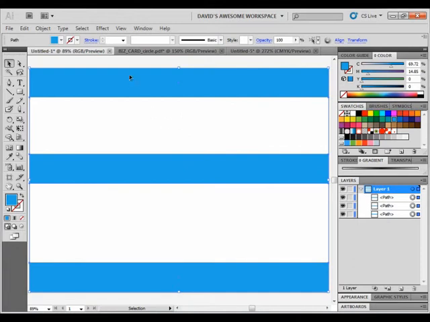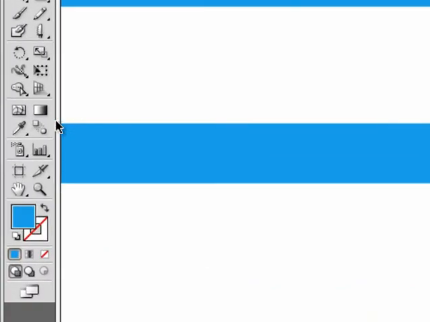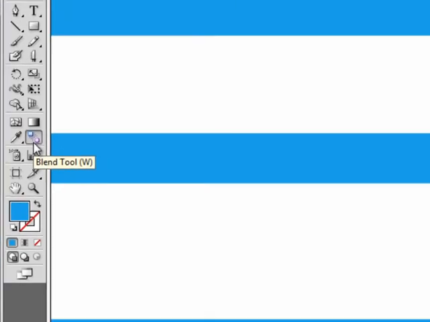Okay, here it goes. Now they actually don't even need to be selected. But if you look at this tool over here, it's the one that looks like you got a little square kind of changing into a circle. You see what I'm talking about over there? That's the blend tool, and it blends whatever you click on to whatever else you click on.